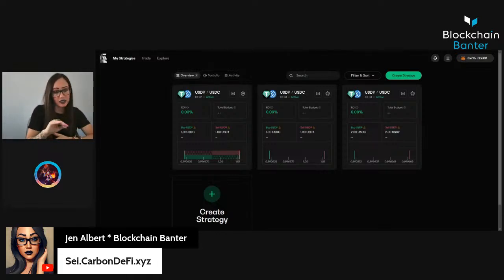So as long as there's any sort of volatility, any sort of ranging, this strategy that you create will continue to execute and continue to trade those tokens. So you're not only automatically having this execute, depending on how exactly you set this up, but it will auto compound all of the profits, anything that you're making. It will automatically be added back in, fund the opposite order. And this will continue for the life of the strategy as long as those tokens are trading within those price points that you've created.